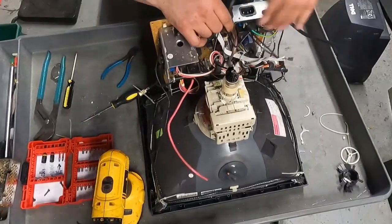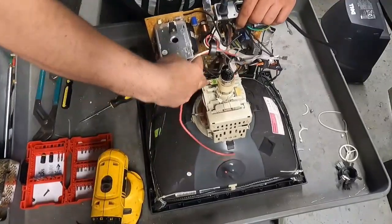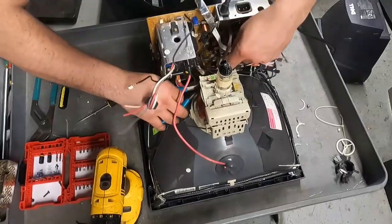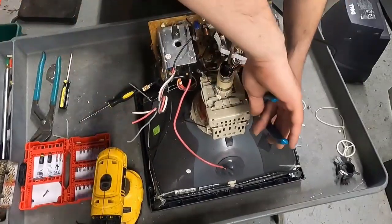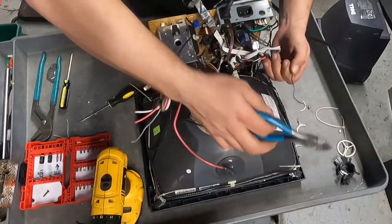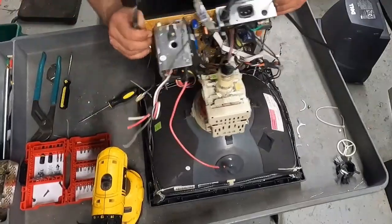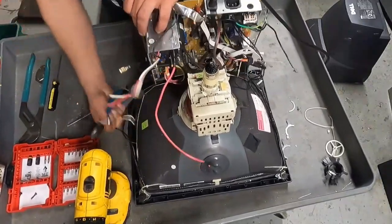This one, there we go. Then it'll start sliding off the sliders here. You want to clip as many wires as you can. Let's see, we'll clip it right here. It's like a grounding wire of some sort. That's loose. And got a few more things still attached to it. Oh, this little strap here. There we go.